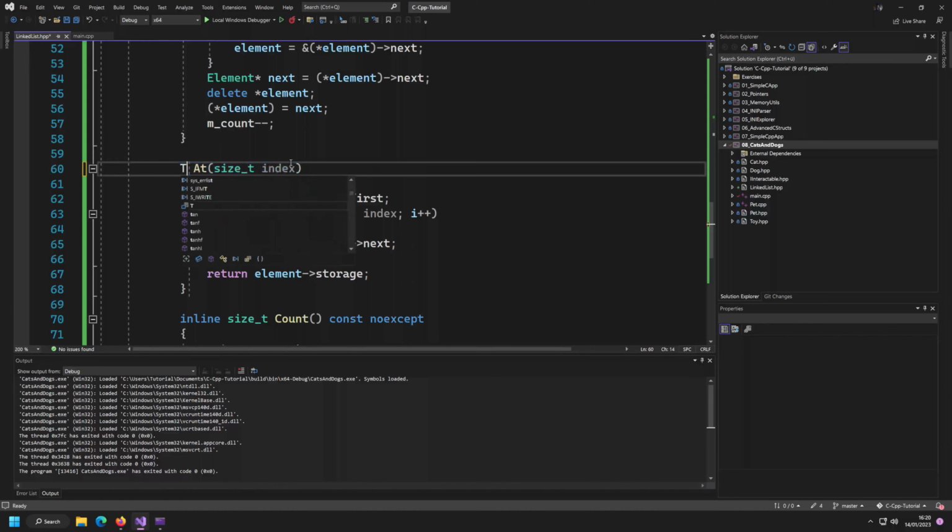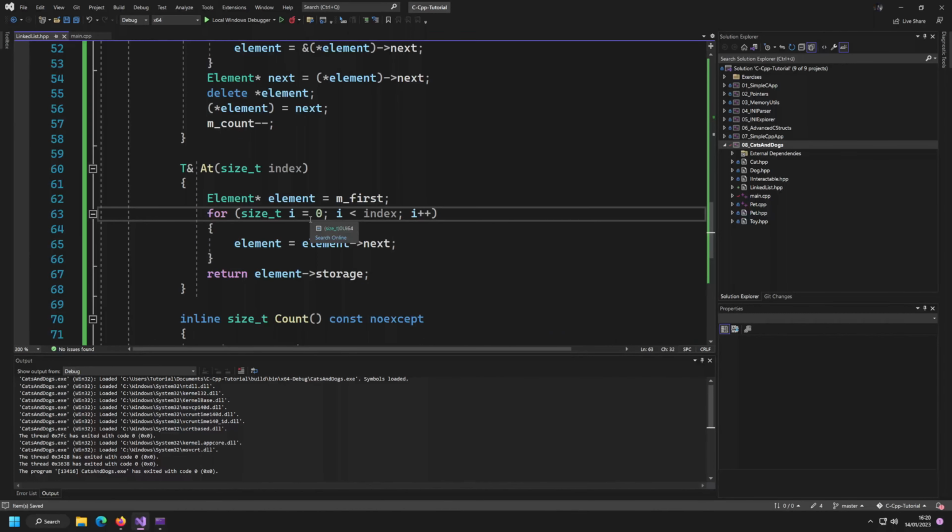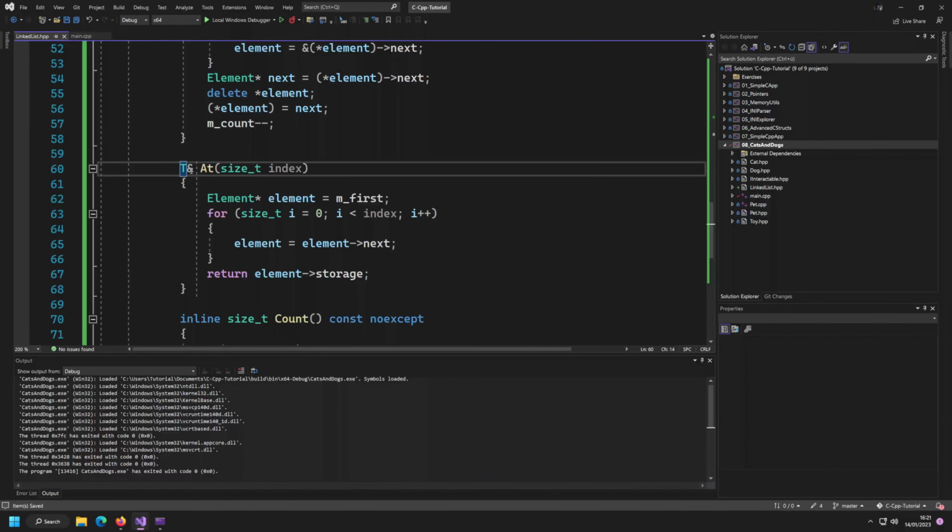Instead of actually getting now a T, we actually want to get a reference to the storage. So a reference to the element that's actually stored so that we are also able to delete it. Because if we would store a T pointer in here and we would just return T, we would just return the pointer, which would not allow us to modify the object that's in here because it's just a pointer. Having a reference there would mean that we have a reference to a pointer, which allows us to change the pointer, but also use it as a pointer. It's kind of like a pointer of a pointer, but a different syntax here.